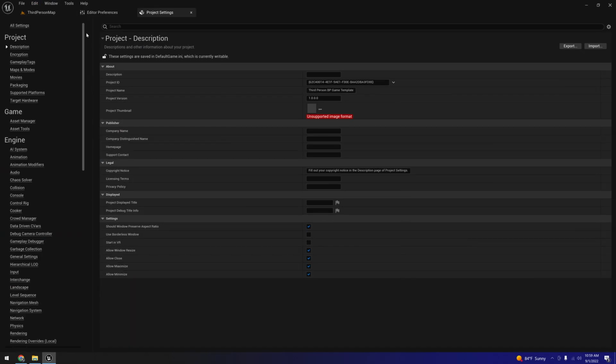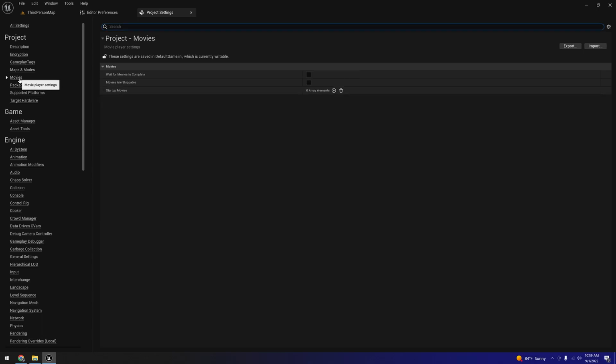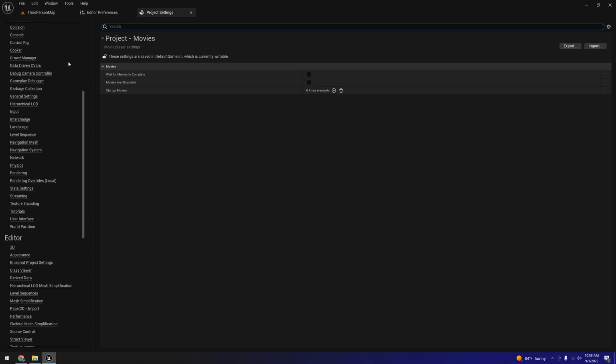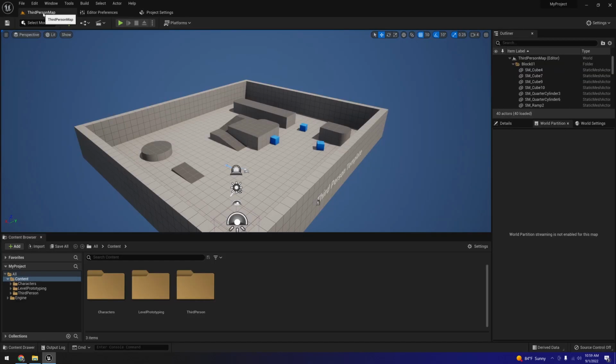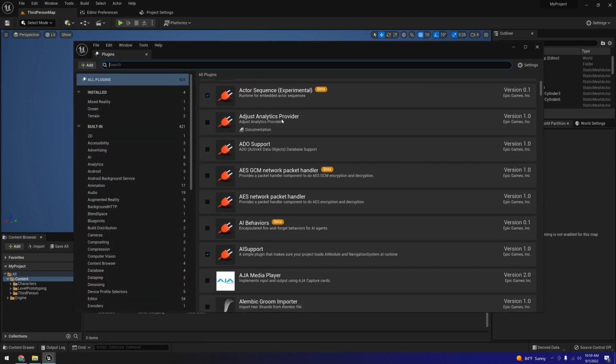Now that's going to give you all the individual settings for the project itself. So it's going to have everything from where the maps are, and how movies get played, and everything that has to do with your individual project is going to be inside the project settings. And then you also have a plugins tab, and that's going to allow you to add different functionality to the Unreal Engine.